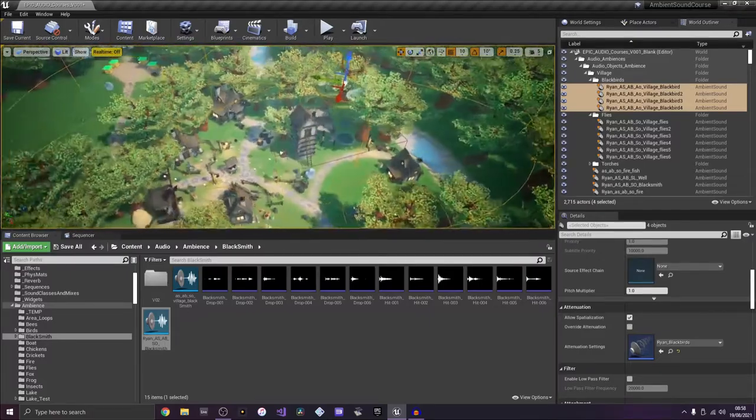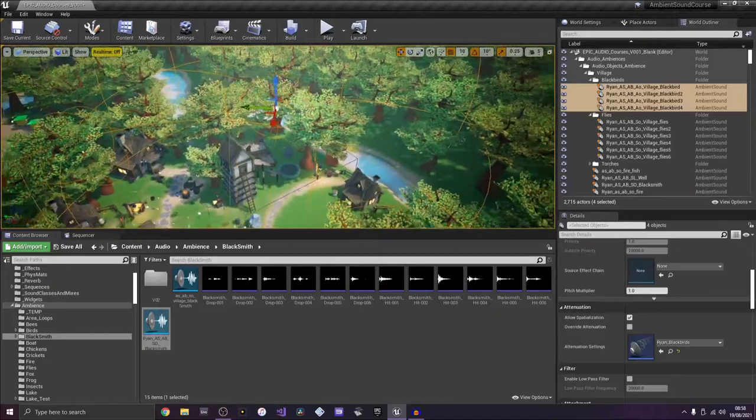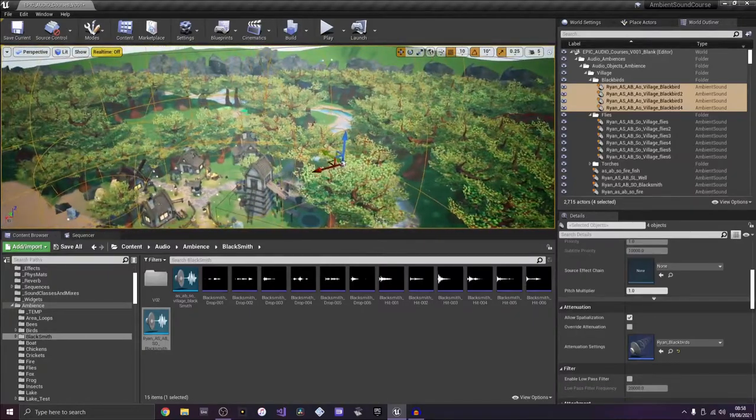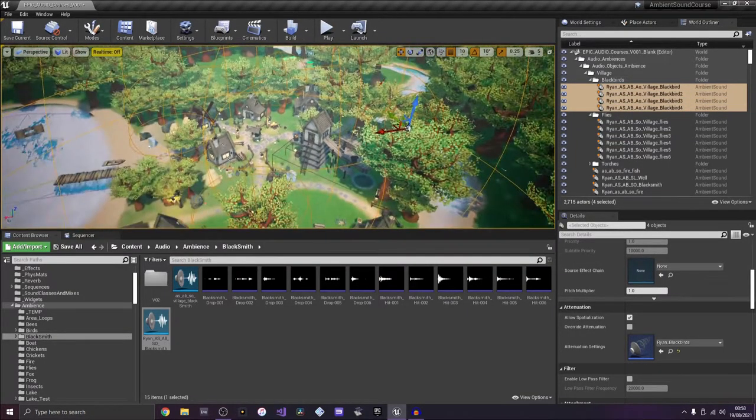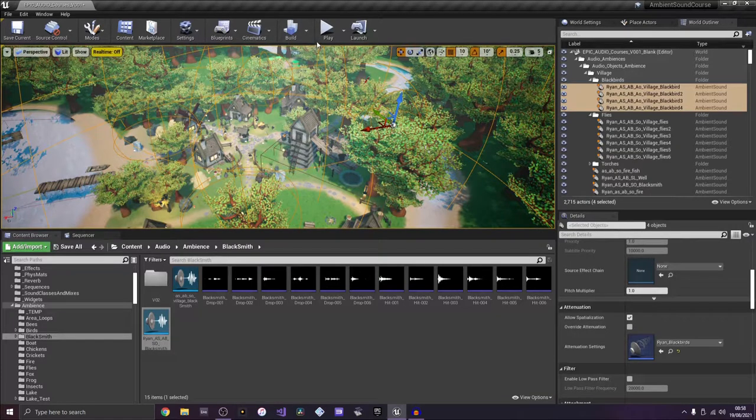So that's what I decided to do here. Don't get me wrong, if this started to be a bit too hungry, I would just have to change it to another loop, like a stereo loop. But for now, I liked the effect that it had on the village, and I decided to keep it just for now.